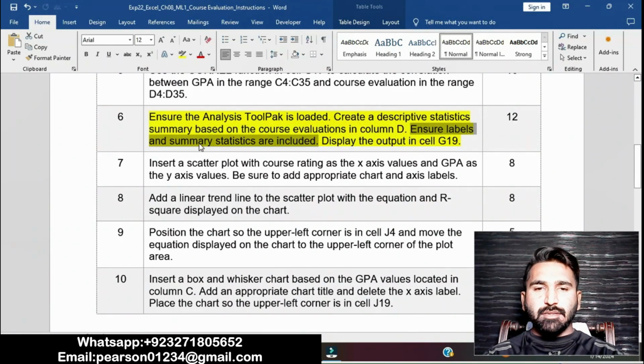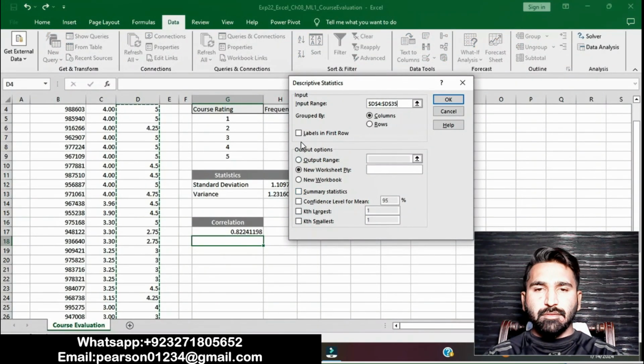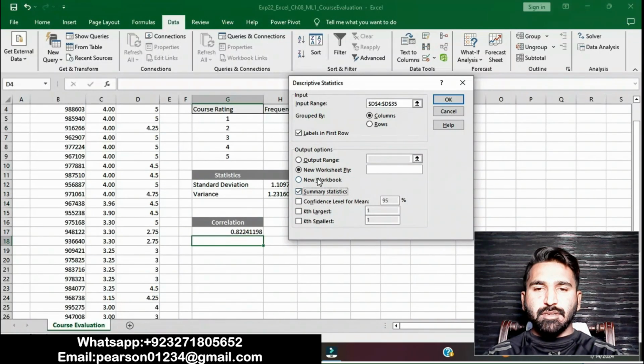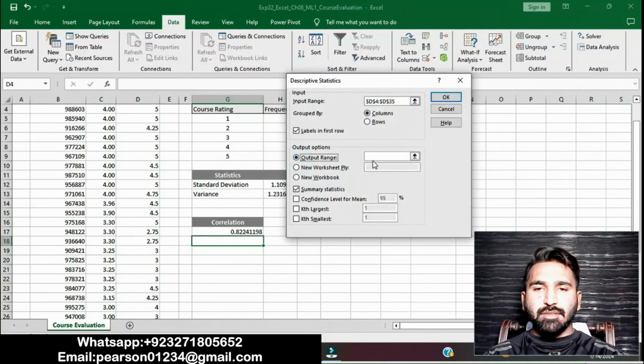Ensure labels in first row and summary statistics are included. Display the output in cell G19. We will have to display the output in cell G19, so the output range is cell G19.